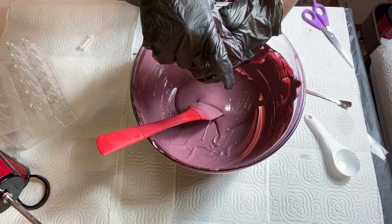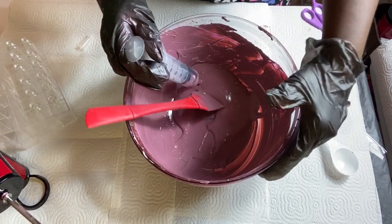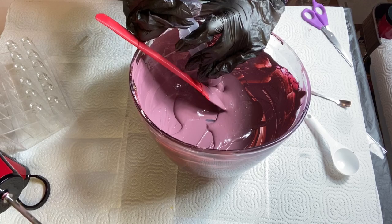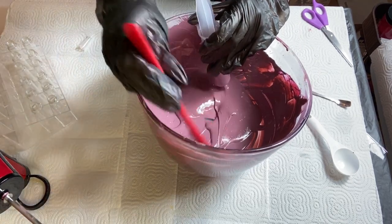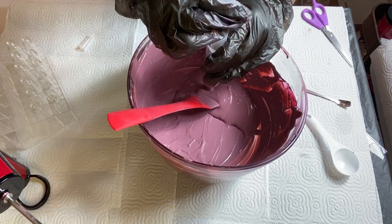So I am basically filling up my syringe. And like I said, this texture allows me to just draw it up. So I'm going to draw up the syringe and I am going to proceed to fill these 15 bottles.